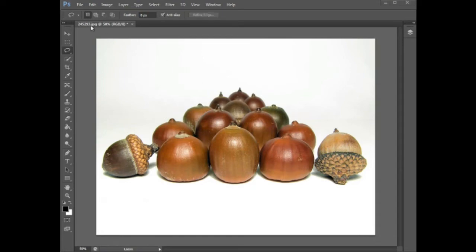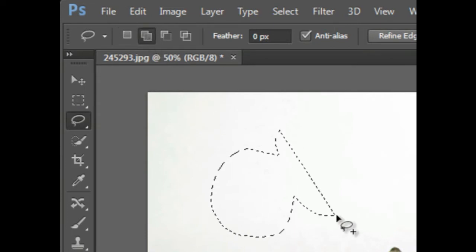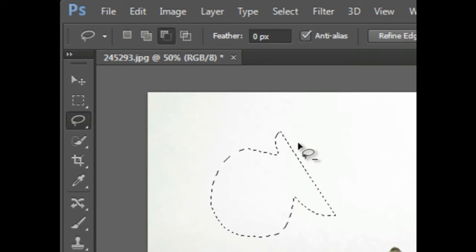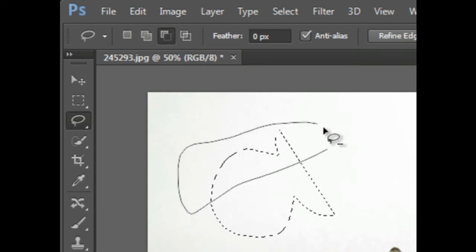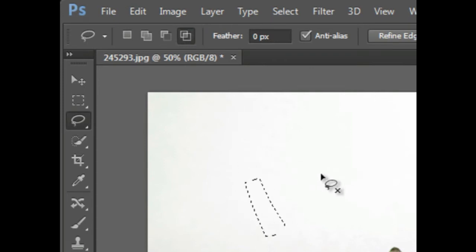In the options window, the selection options are similar to the ones on the marquee tool. Number 1 is a new selection mode. As we mentioned before, this means that when you create a new selection, the old one disappears. Number 2 is to add to an existing selection, like this. Number 3 is to subtract from an existing selection, like so. And number 4 is to intersect with the selection, like this. And the rest we can discuss later in another course.